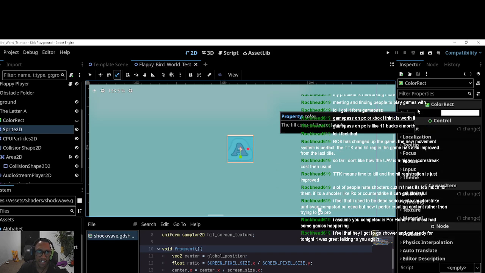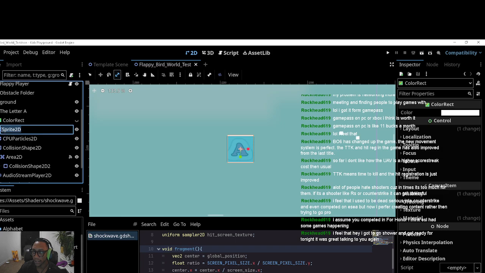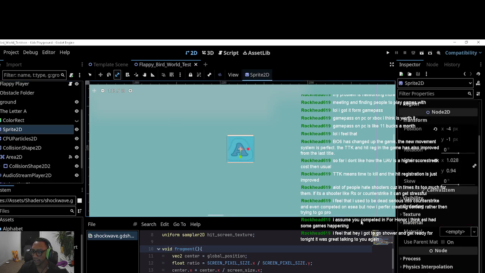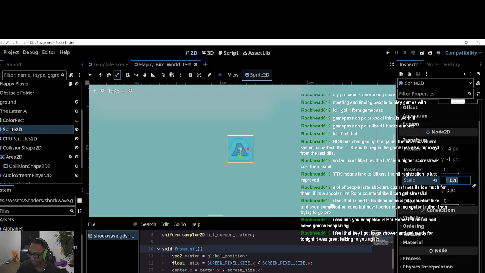Is position not... Oh, I'm on the color rect. That's why. I clicked... What the heck? There we go. That was weird. Not scale, I need position, which is... there we go.